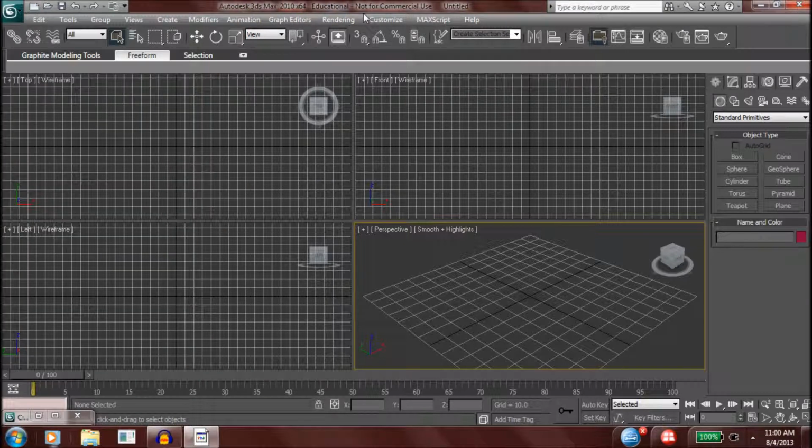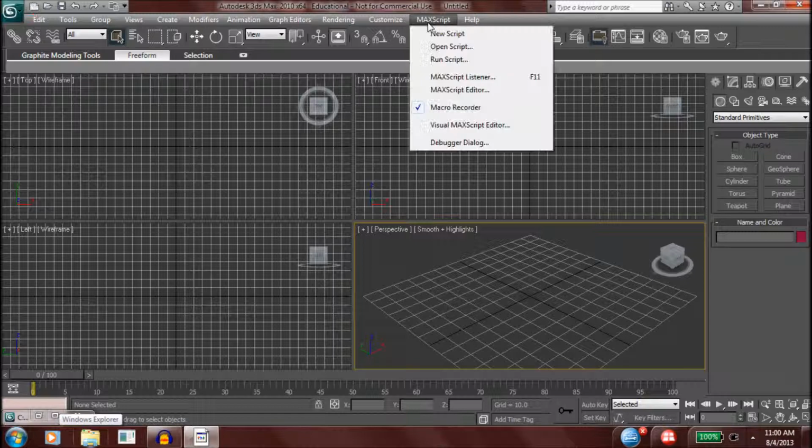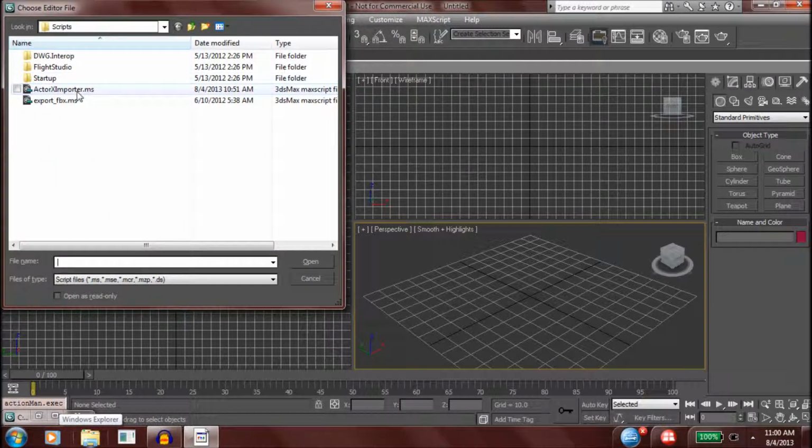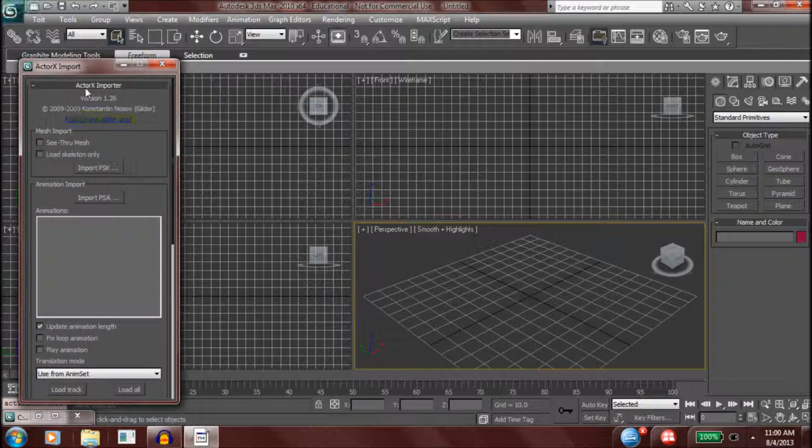Anyways, I'm going to be taking a mesh from UDK, which is the Iron Guard. It's the standard mesh that comes with all UDK models. I'm going to take it so that I can have a very nicely fully rigged mesh using Unreal's mesh system so that it can use their animations and whatnot. Anyways, if you go up here in Max Script, click on Run, go to ActorX Importer, you'll see this pop-up here.